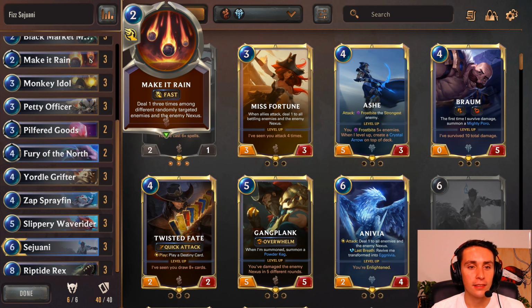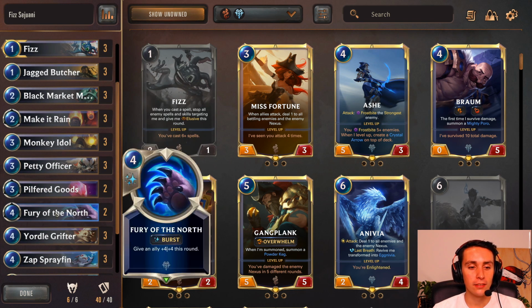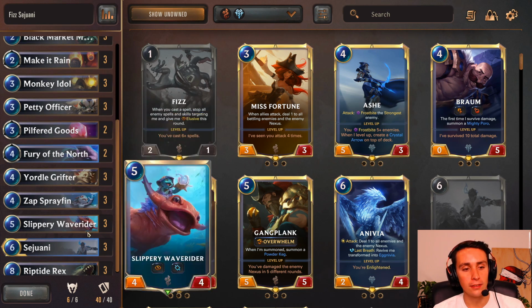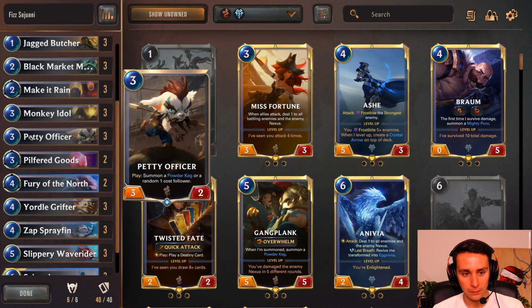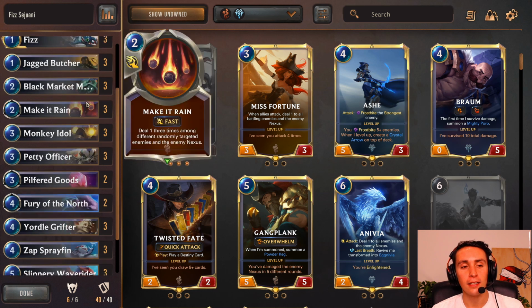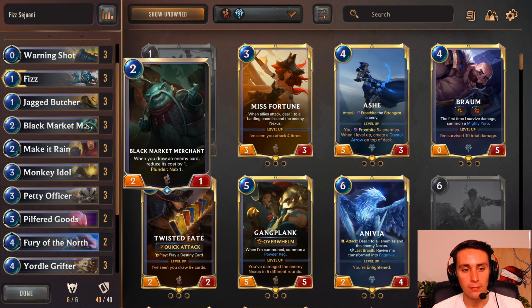Triple Make It Rain. This card's amazing. Really good plunder activator, really good to help our Sejuani level up, and it helps us take some favorable trades because you'll notice that our minions aren't just massive stat bodies, right? We go wide with Petty Officer, Yordle Grifter's not very big on stats. We're going for the elusive minions. So if we ever need a trade, Make It Rain really helps us take some favorable trades. It's really nice against the Glory Seeker from Noxus as well. That's at 1 health, and there's a fair few 1 health minions around at the moment, so it's really, really nice.